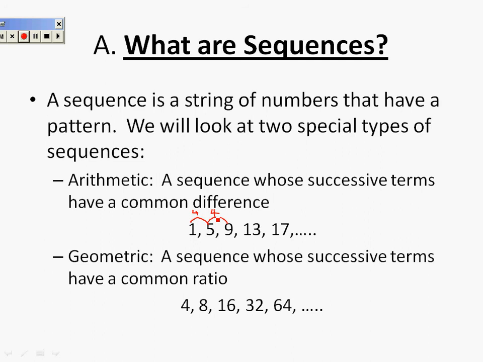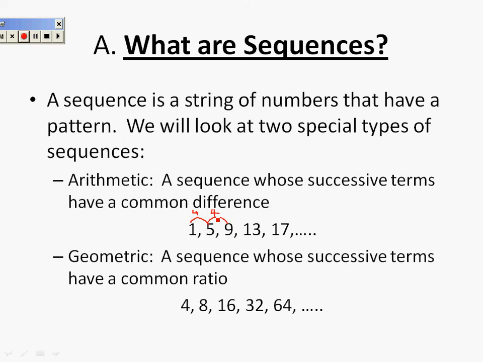In other words, it's going up by addition. Now this is the English, so if you want to add this in parentheses to yourself on your notes there, arithmetic in English means going up by adding a number every time, or going down by subtracting a number. Because if you're adding a negative, that's like subtracting, right? And so we could be doing that also.